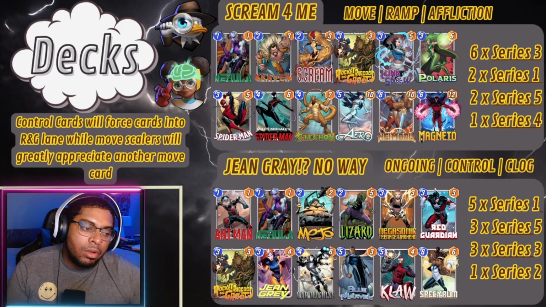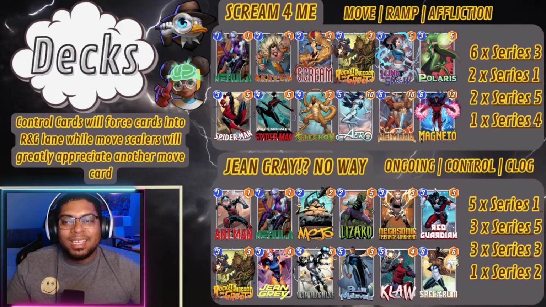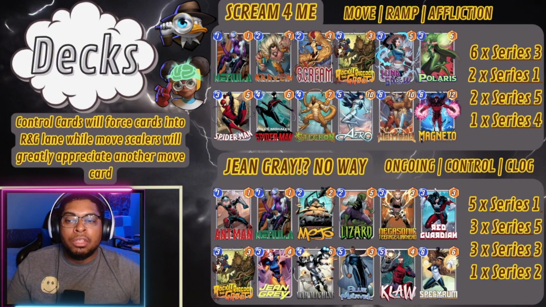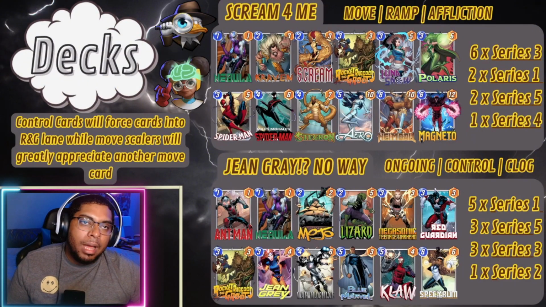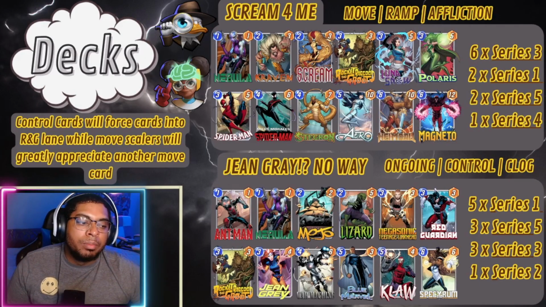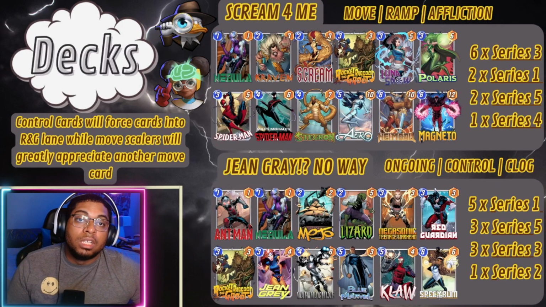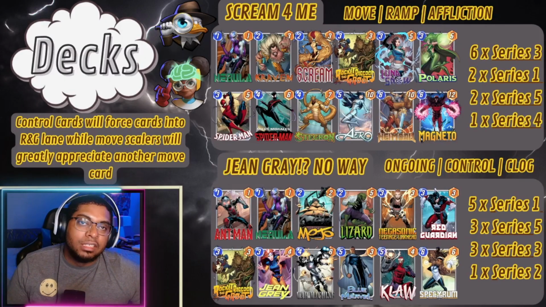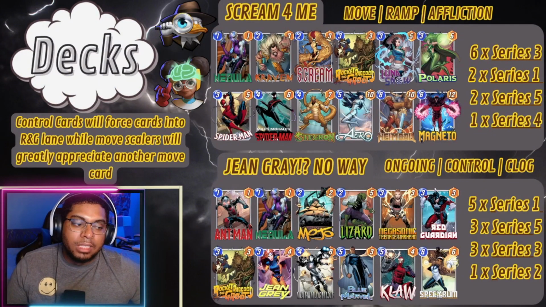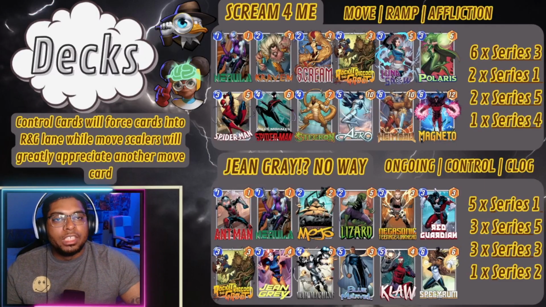Stegron, Aero are just typical Scream cards, and Heimdall. So I put Heimdall in this deck because it's one of those things where they don't expect it. Usually you could replace Heimdall with possibly Goliath, or you can even replace Luna from earlier, right? You can replace Luna with Cassandra Nova if you have her. I just think that's another great card that you can play to replace Luna, and you can replace Heimdall with Goliath. But Heimdall is definitely a card that you can play that they won't expect.